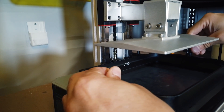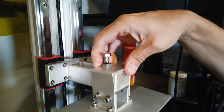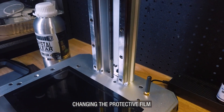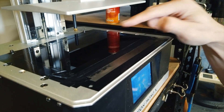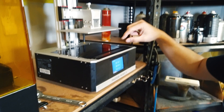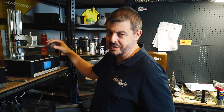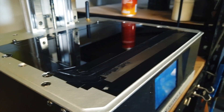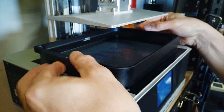You can still finger-tighten the screws on the vat — they don't need to be any tighter than that. I use a shifter to make sure the build plate is super tight because you do not want that plate moving. The original machine came with a protective film on the LCD screen. We did have a leak that dribbled a little bit of resin on top of that protective film and we removed it, cautious about whether we were actually removing the protective film or the polariser.